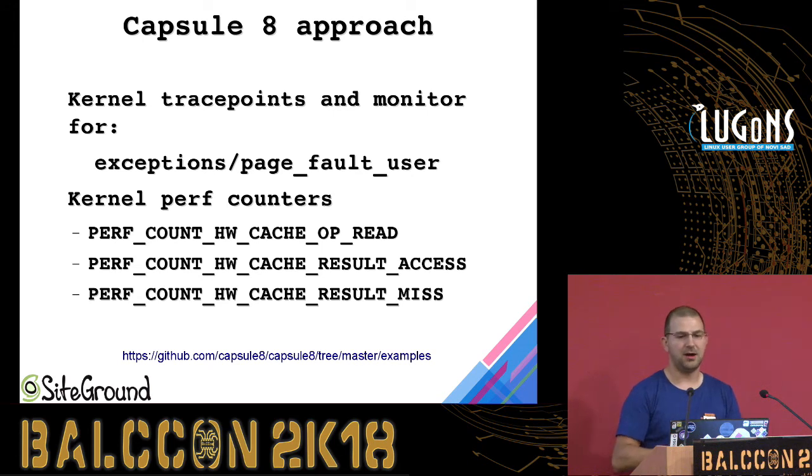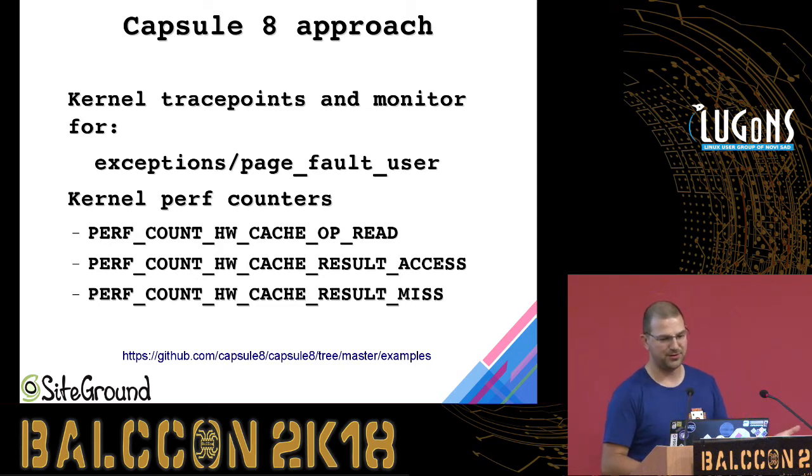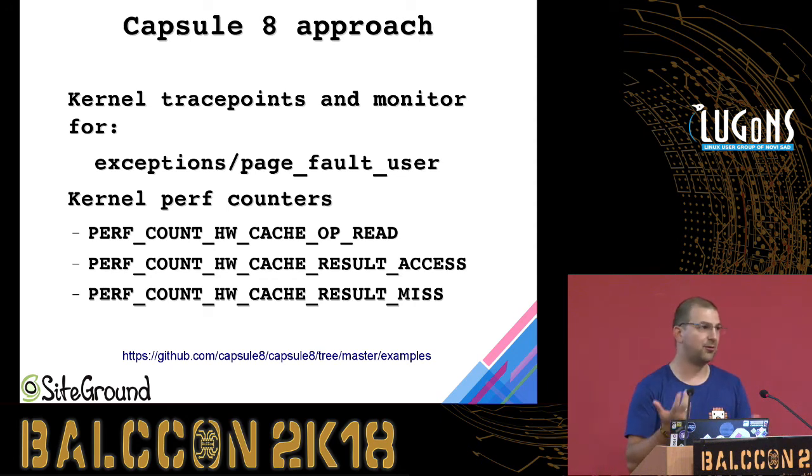So Capsule8, it's an open source project. You can get their code. They decided to simply check if there are page faults, so memory misses, in kernel space. This doesn't happen so often in kernel space. The kernel is well ordered and shouldn't have such situations, or at least the kernel programmers try to optimize to get the most of the CPU, so they try to avoid cache misses as much as possible. So triggering a page fault inside the kernel is not so often.